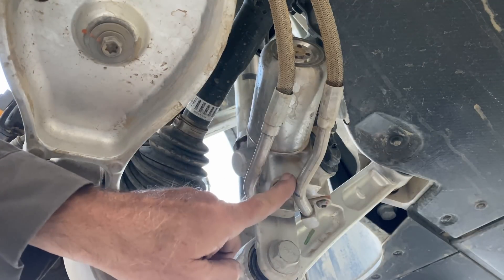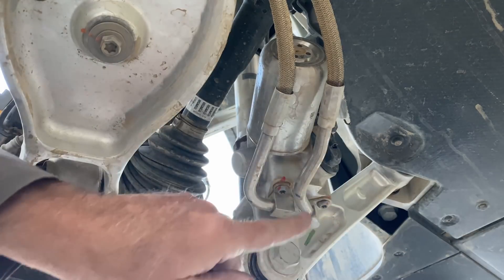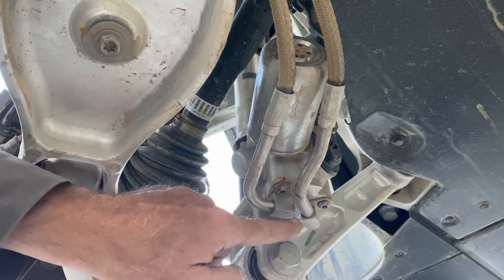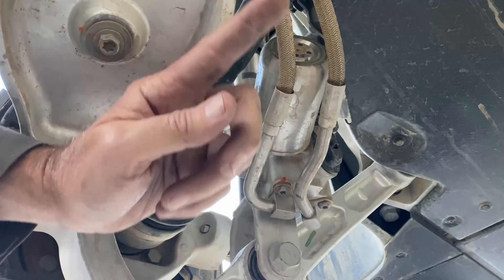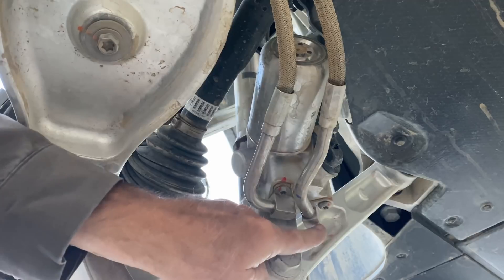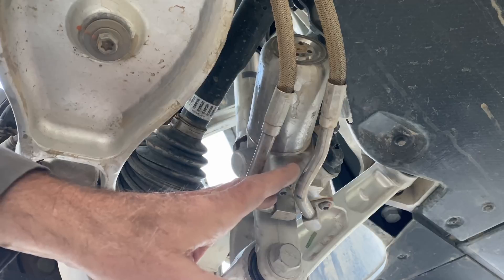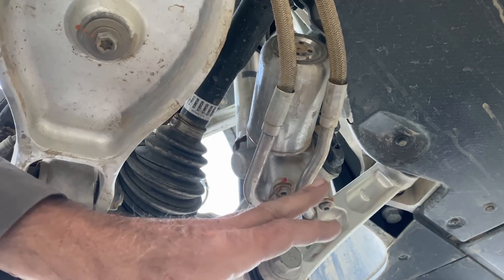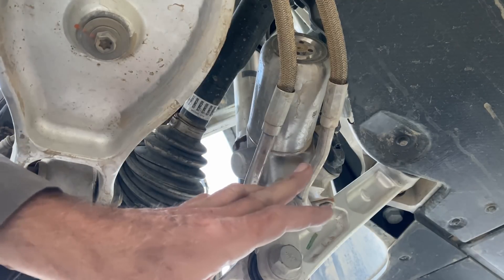Here's the business end of the rear shocks — like the front there are electronically controlled valves and two pipes, one connected to the compression valve and the other to the rebound valve. They're cross-wired to the opposite side: compression here connects to rebound there, and rebound here connects to compression there. In that way you develop roll stiffness hydraulically without the use of stabilizer bars, and with accumulators and valves you can regulate the amount of roll you want for conditions.